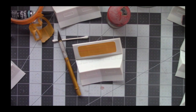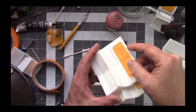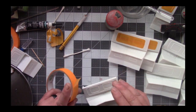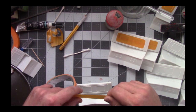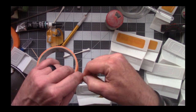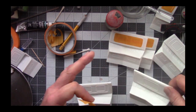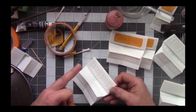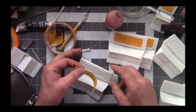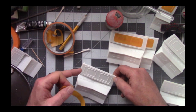I will return. Okay, one more thing I thought I'd better show you, because I did a 2-monitor console. With this one, it's the same concept, but what I wanted to share with you is, like I did for the single one, I was able to just do it right there, but the problem you're going to run into is you've got all the different surfaces that you're trying to mask around on the inside. You got the 2 screens, but then you're getting the tape here.